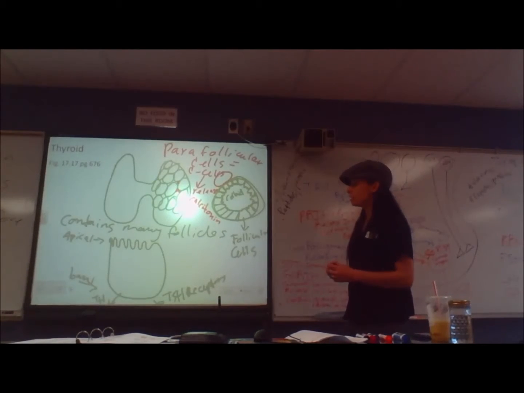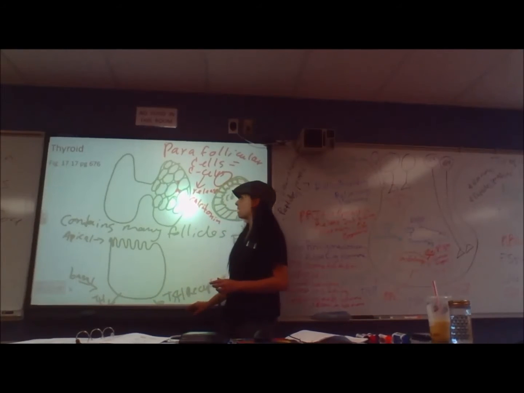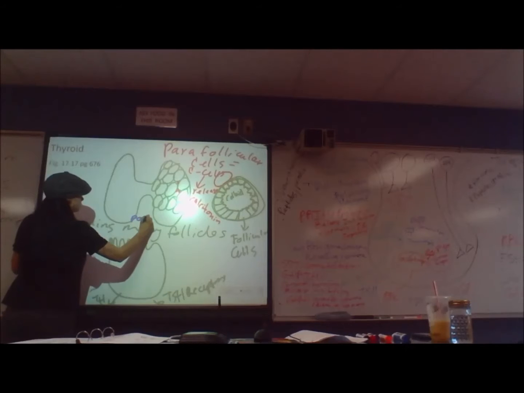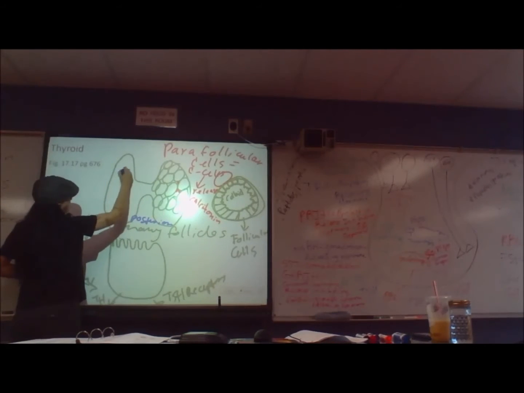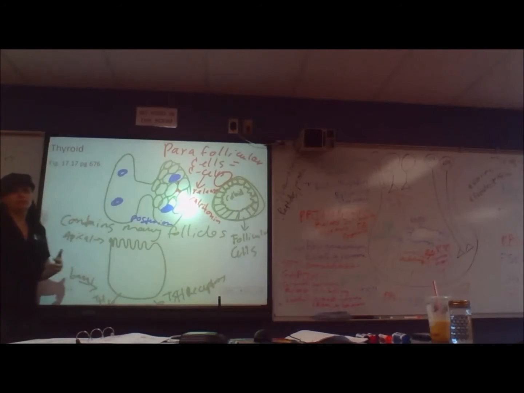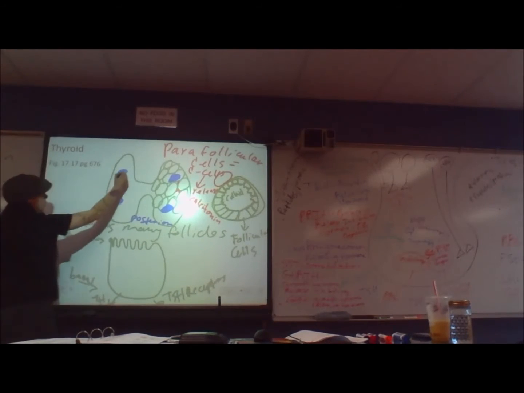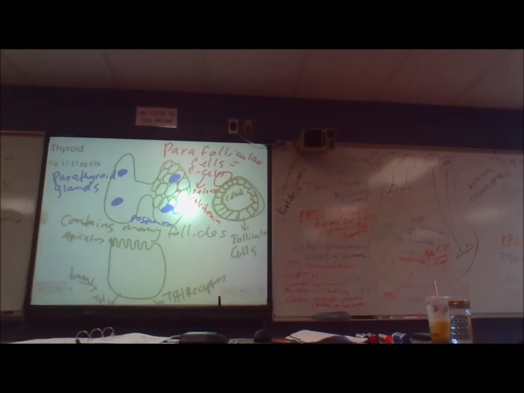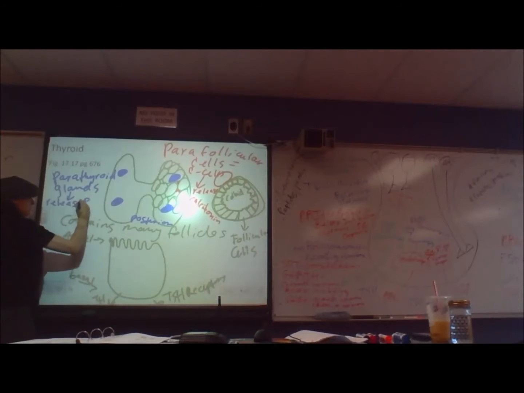So before I move away from that to the adrenal glands, we should talk about the parathyroid gland. On the posterior aspect, we could just pretend this is posterior, you've got an average of 4 parathyroid glands. There have been reports of as many as 8. Some people have as few as 2, but in general we have 4. Our parathyroid glands work the opposite of calcitonin. They release parathyroid hormone, PTH, which is released when blood calcium levels are low.